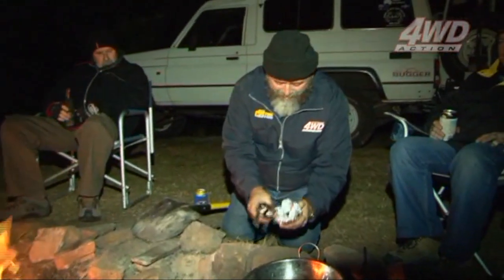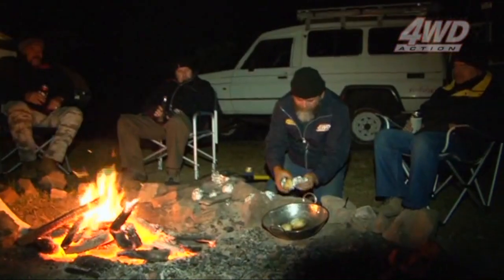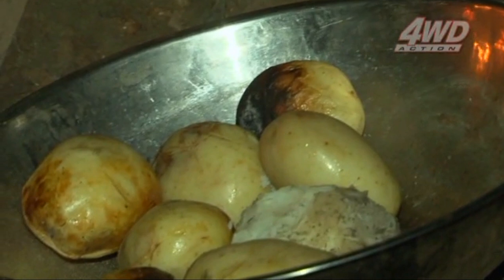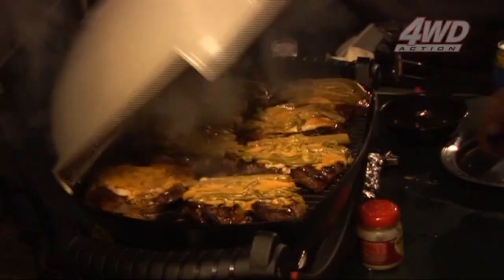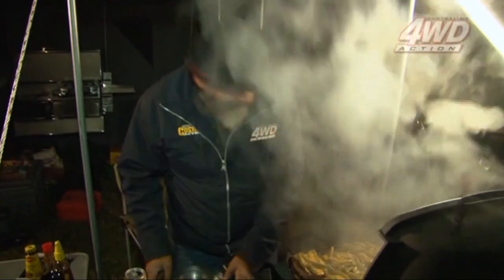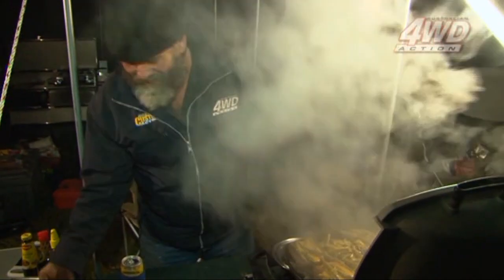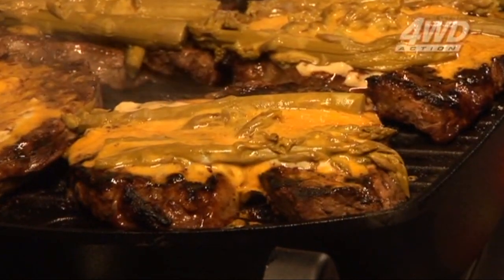Okay, put the spuds out, eh? Oh, look at that. Perfect. Right, well there we go. Carefully timed. Just another tin, amazing that. We'll switch the barbie off. And in we go. Look at that. Wow. That is going to be superb. It'd be even better if I can find my spatula. I'll do it with the tongs.